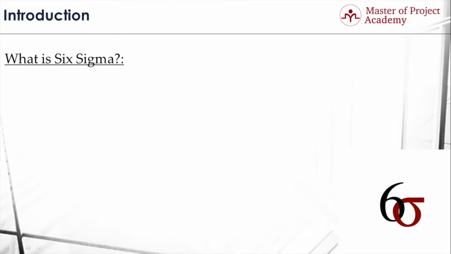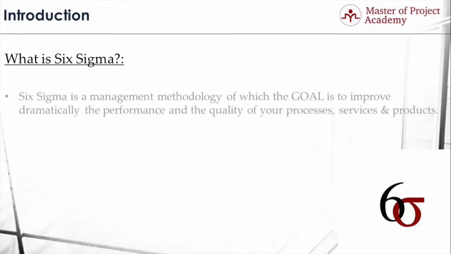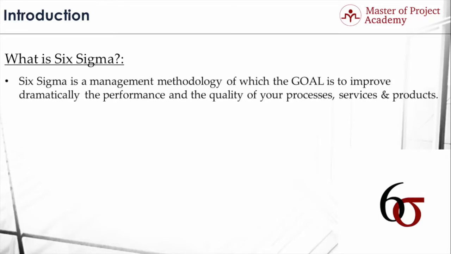We have seen in our previous lecture the description of sigma, but what is Six Sigma? Now, let's talk about the salient features of Six Sigma. Six Sigma is a rigorous and highly disciplined business improvement process adopted by companies to help focus on developing and delivering near-perfect products and services.